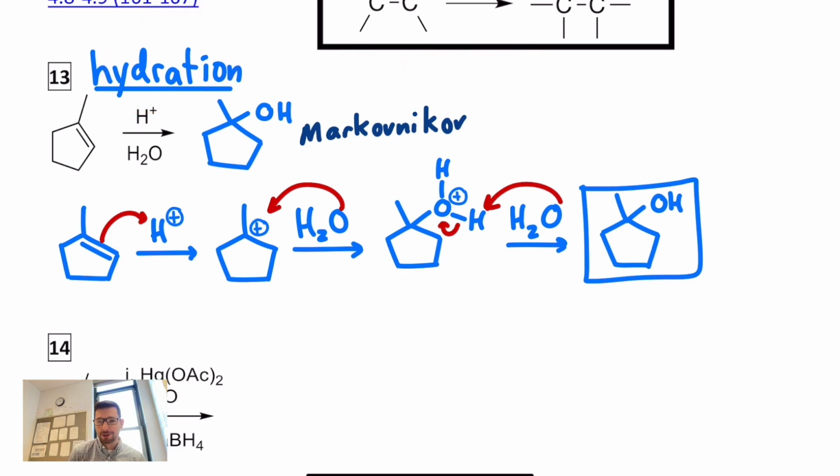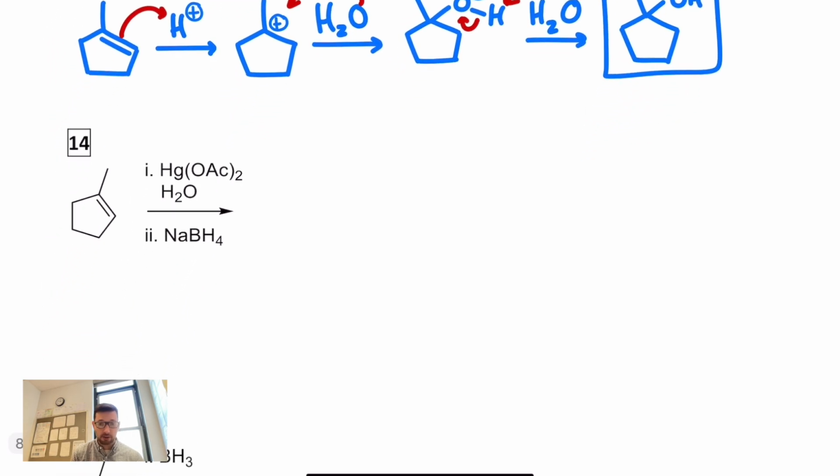This is actually the reverse of the mechanism we saw a few lessons ago, where you go in the opposite direction, where you start with an alcohol and you make an alkene. We call that a dehydration. Yeah, the mechanistic steps are exactly reversed. Now, depending on how strong the acid needs to be, you may not want to use that on whatever your molecule is. So there's other ways of doing this exact same transformation, like the second one for today.